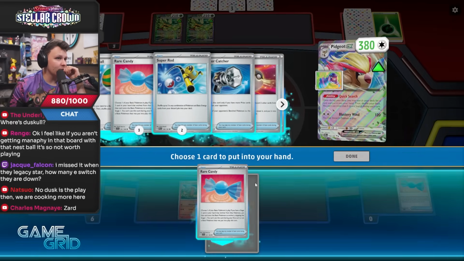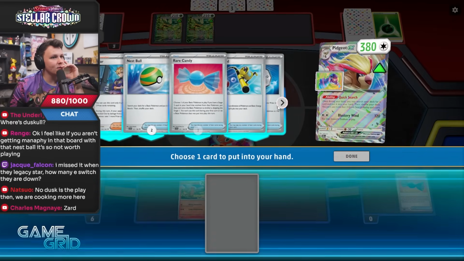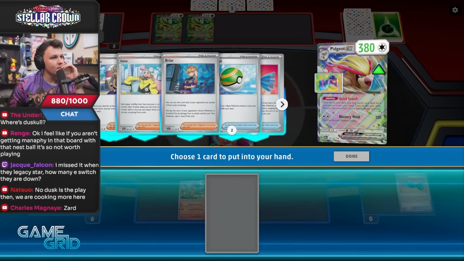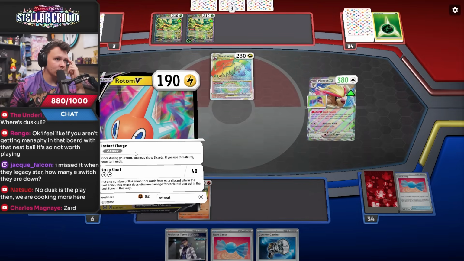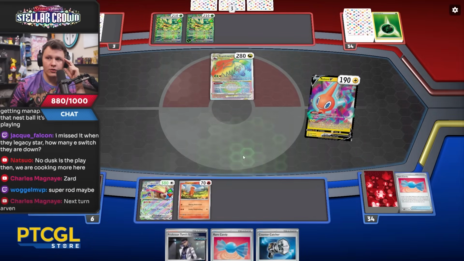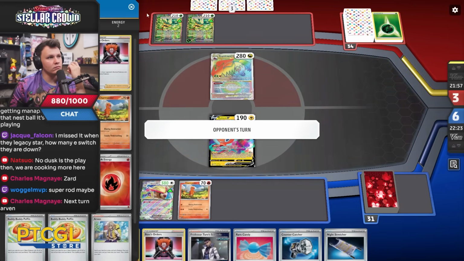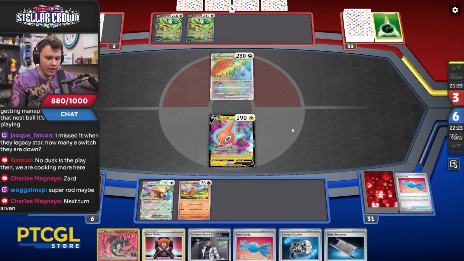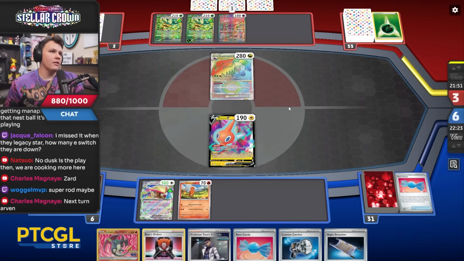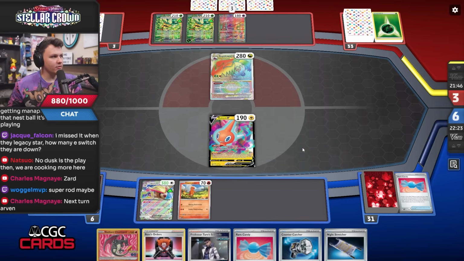Maybe I should get something that's a little bit more neutral, though. What if I grabbed... there's nothing that... Yeah. I would just get Candy. Okay, sure. Draw 3. I could have grabbed... Maybe I should have grabbed Arven. Arven would have been a good grab. Maybe Arven was the better grab there, actually, the more I'm thinking about it. Arven seems like it was probably better.